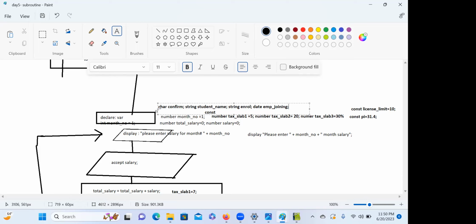You're calculating attendance. What time an employee comes into the office and what time he leaves, how many hours he worked. So wherever you're calculating hours, there you will use date and time. There is a data type called time. So you can use these fundamental data types. Date time, actually.